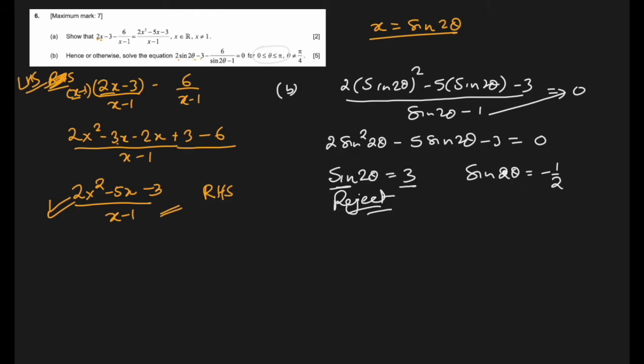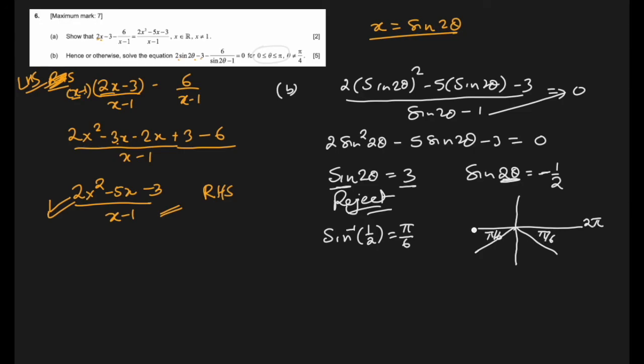This will work. So first let's see up to 2 pi. They're saying up to pi only, right? But because the angle is 2 theta, let's say up to 2 pi, how many times is sine equal to negative half? Sine is negative in this quadrant and this quadrant. And sine inverse half, not negative half, okay? Because I have chosen the quadrants because of the negative, so negative is ignored. Sine inverse half is pi over 6, 30 degrees. That's what I will write here, pi over 6 and pi over 6.